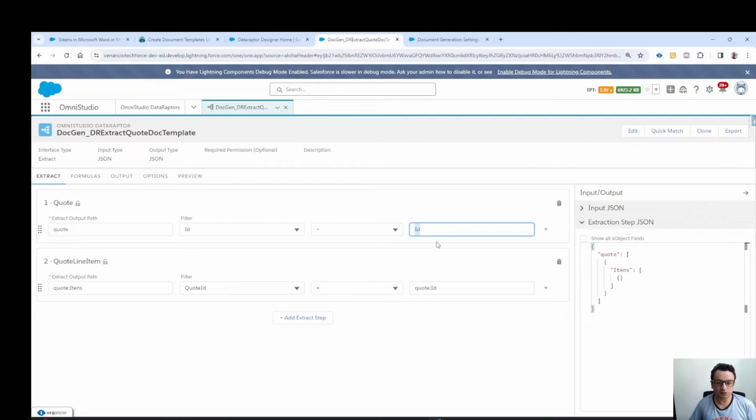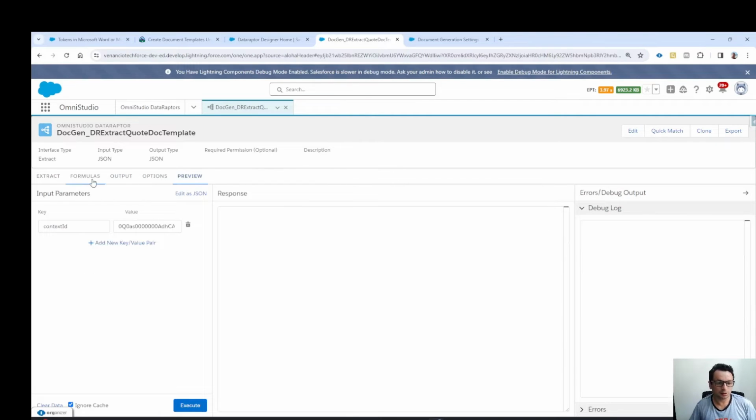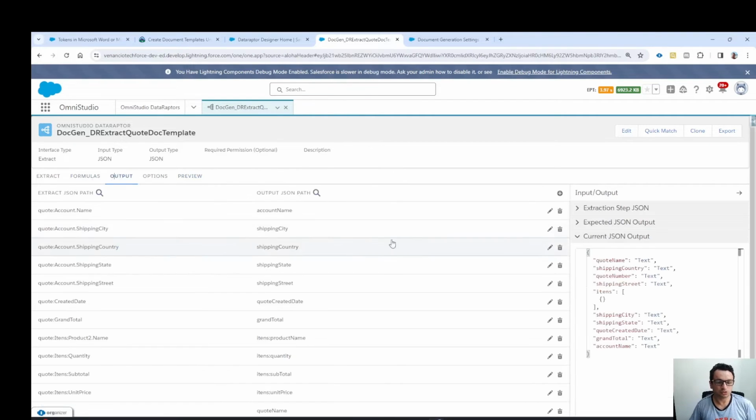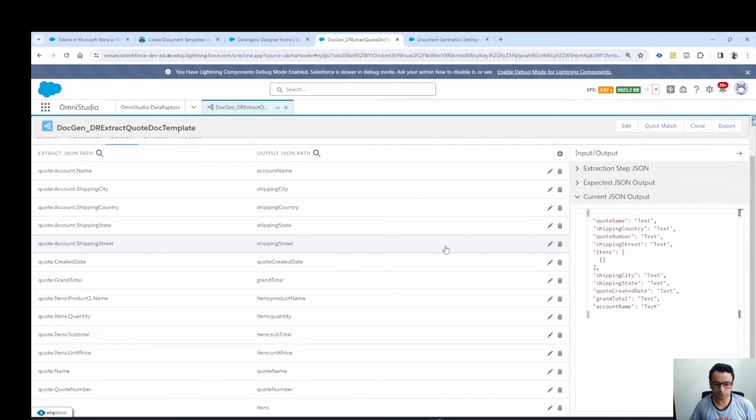So you can see here, receive ID parameters, get quotes, and then quote line items. So you can see your output. Don't worry, it's available for download, the data captures, documents, everything that will make your life easier to learn.